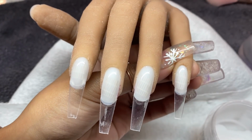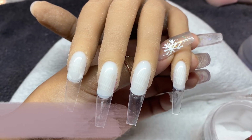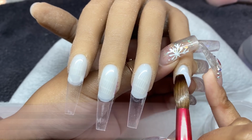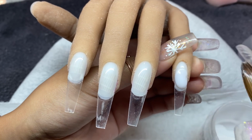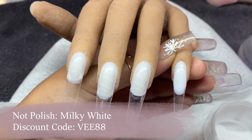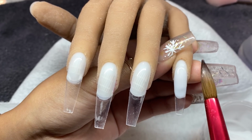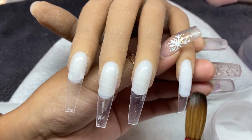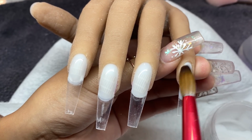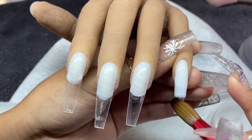Getting right into today's video, I am starting off with a pre-prepped practice hand. I applied the Not Polish Universal Tips, cut them down a little bit shorter than you guys are used to seeing. They're still long, yes, I know. I am applying Milky White from Not Polish onto part of the nail. I'm going to be doing a kind of color blocking effect, and I'm just applying that on the top part of the nail, bringing it down very, very gently, and then I'm going to be squaring off the tips. So part of the tip is going to be clear.